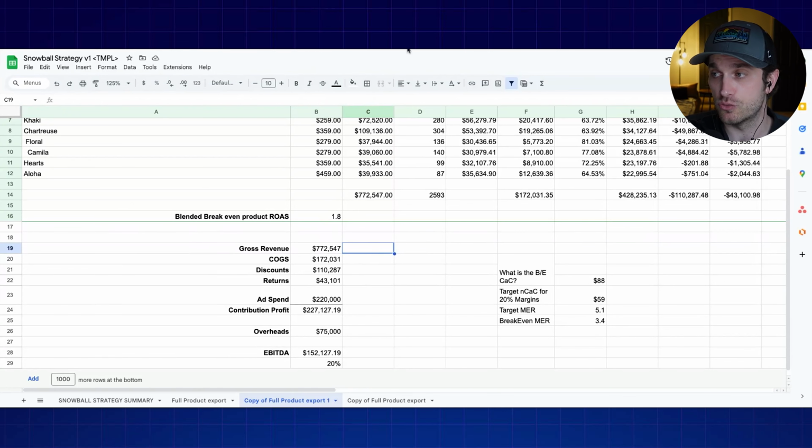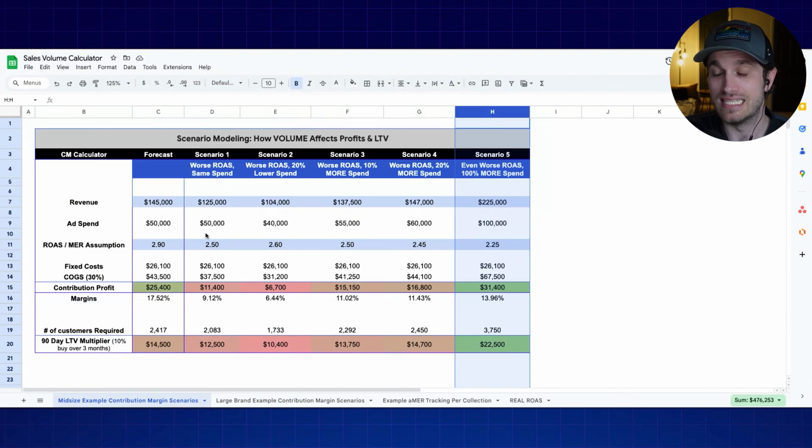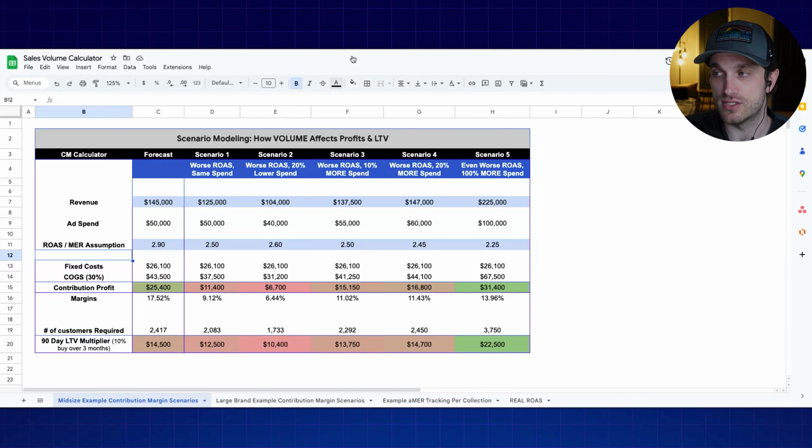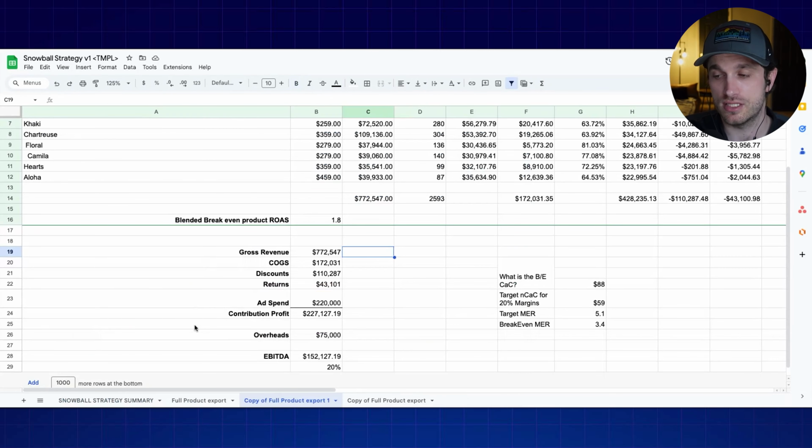Now, if you remember, just really quickly, based off this right here, different volumes can give you different profit, right? So that's what's hard about setting targets for a lot of people, is that it's also based off of what volume. So we're just going to make an assumption: assuming the volume is the same, what would our targets be? And this can be based off your forecast as well.